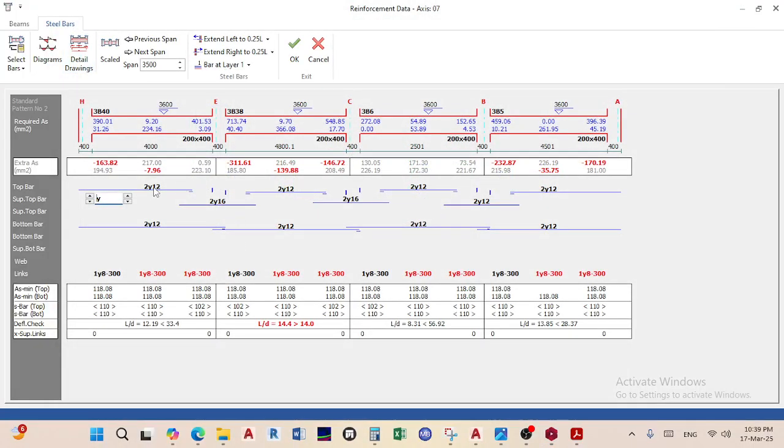So what you need to do here is just bump it up. Instead of two Y12s, you can bump it up to two Y16s, even at the top, and two Y16 at the bottom. And you see, the red is going out. So you do not want to have red numbers. Red numbers are danger. So when you put like that, these disappear, but then this does not. So maybe you might want to have three Y16s. But even in that case, only these are changing. So you maintain, and then maybe you give this three in the middle.